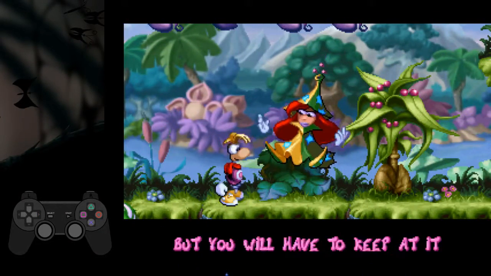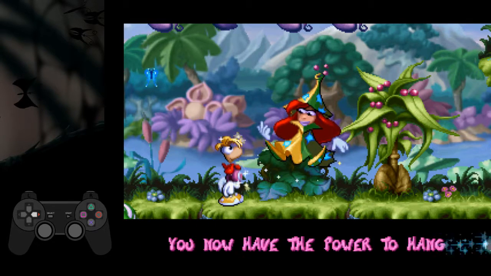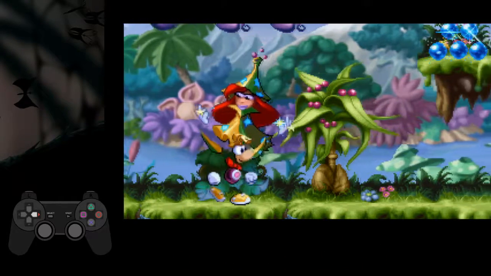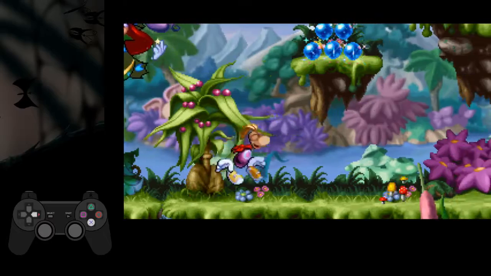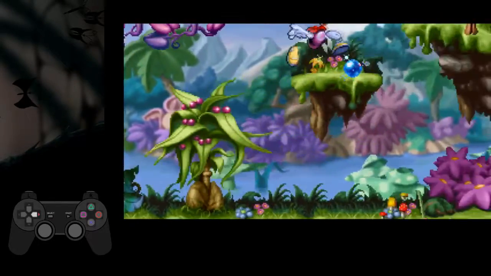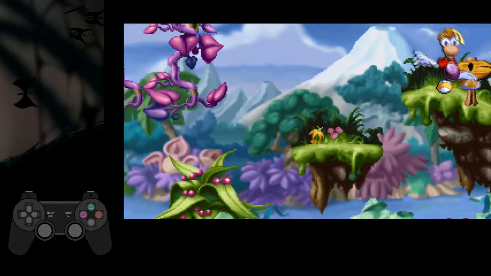So yeah, and then we get the hanging power up, and this screen is really easy. The way you improve the screen is just by trying to hang for as low an amount of time as you can. As soon as you see Rayman grab the edge, you just want to already jump, so you make the hang time as low as you can. And yeah, that's pretty much it for Anguish Lagoon.